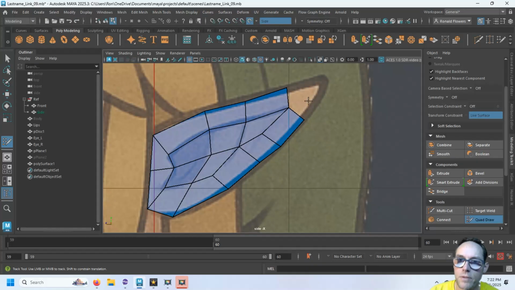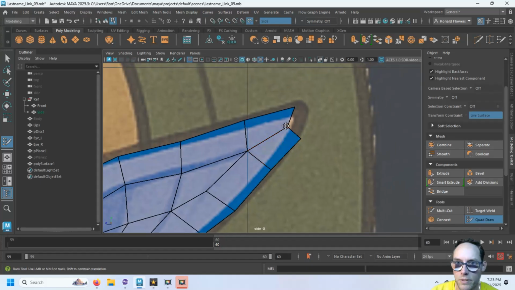And then for this up here, we're going to actually click twice. So once there and here. Hold shift, fill that in. I'm going to pull that up here. And then I'm going to click down here. Hold shift, fill that in. And we have 2 quads here.